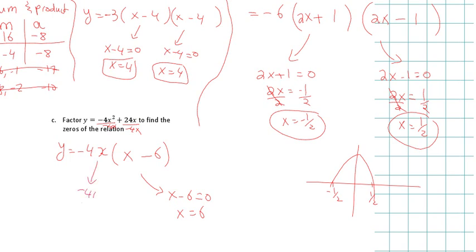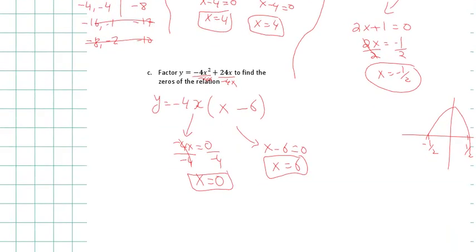And then you have negative 4x. So what's happening here? It's a multiplication, so to get rid of it, I'm going to have to divide. What's 0 divided by negative 4? So your two zeros are this. Always when you factor an x out, one of your zeros is going to be a 0. A lot of people miss that part, unfortunately. So all the time when you have x by itself, factored out, your zero is going to be a zero. And it's going to open down again because your a value is negative.